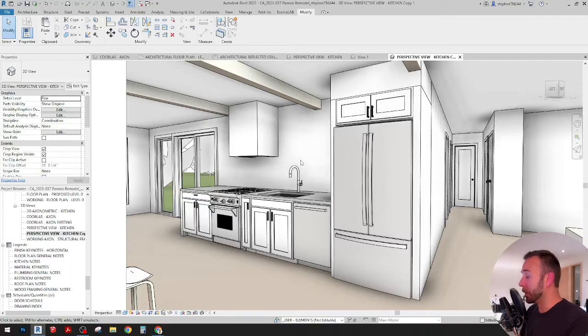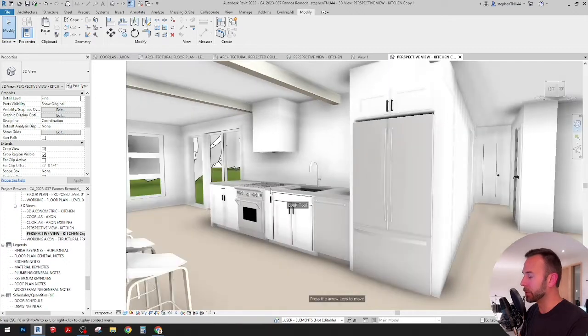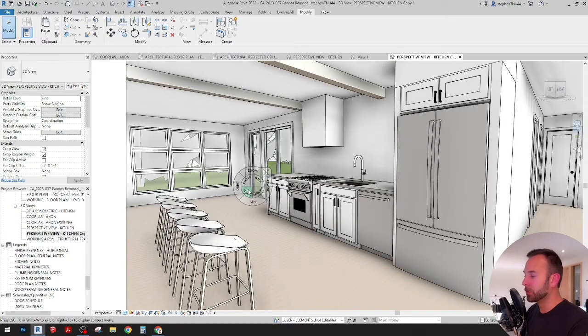So for a rental unit, 2023, people are using their kitchens a lot more for living spaces, so I do feel like it's an appropriate move to start to remove some of the uppers, put in some floating shelves so that you can put picture frames or plants, things like that can warm up the space, make it feel like less of a utility space and more of a lived-in space.